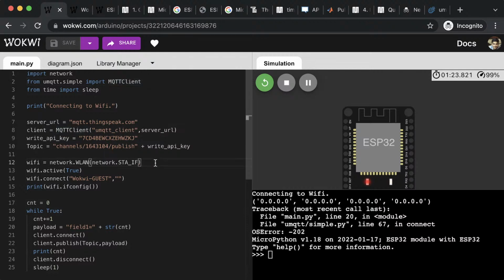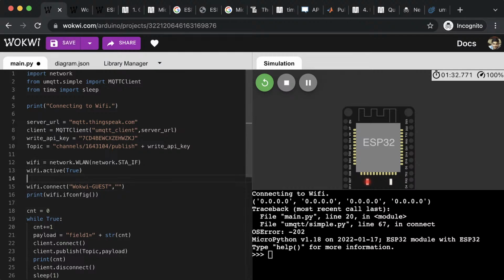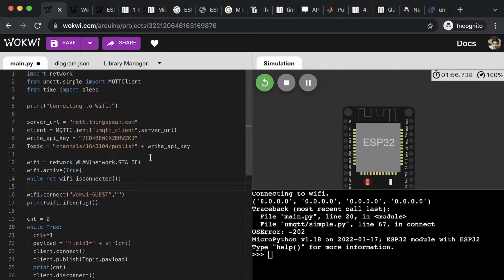So we'll do that. We can write here wlan.active(True), connect. Before that, let's say while not wifi.isconnected. Is my spelling right? wifi.isconnected, yes, it's correct. Let's enter this, and what I want to do is wait.